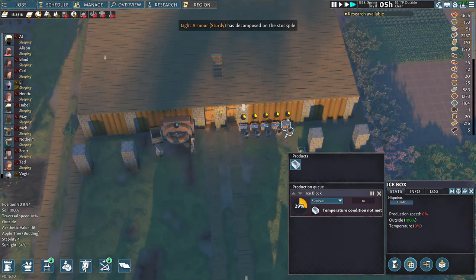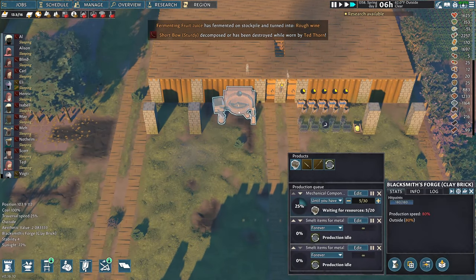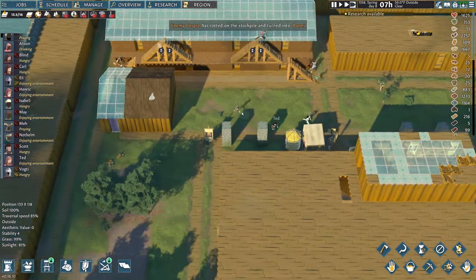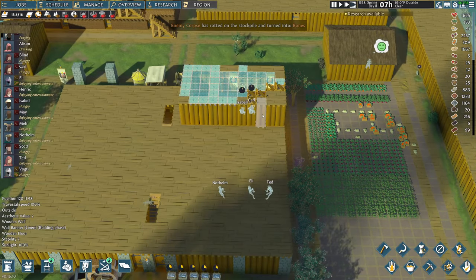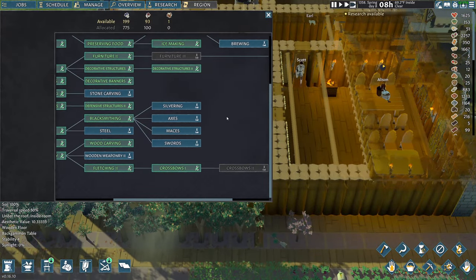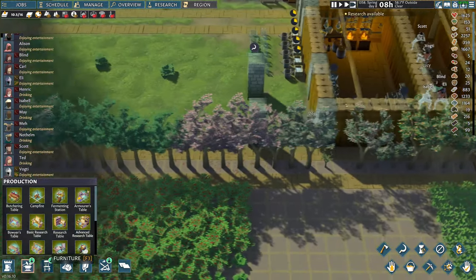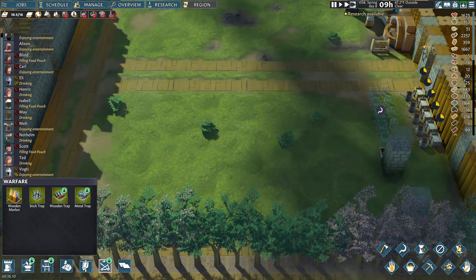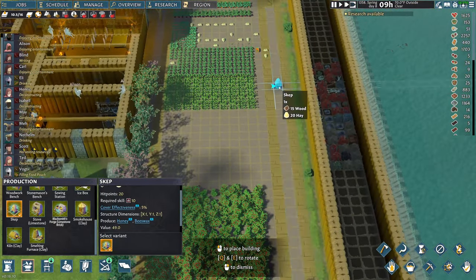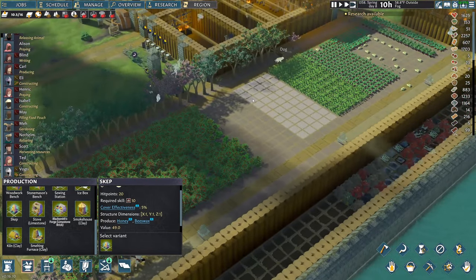I definitely need more of these stocked so that when winter comes around we're just stacked. All the enemies we've been slaying have made getting equipment for everybody super easy. We've got our backgammon room — the only entertainment these people have, feel sorry for them. Beekeeping might actually be a smart one to do because we can make meads and chandelier candle wax. If we keep it near the crops it might also help with pollination — let's do three of those.